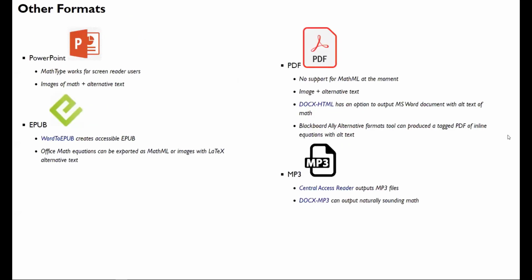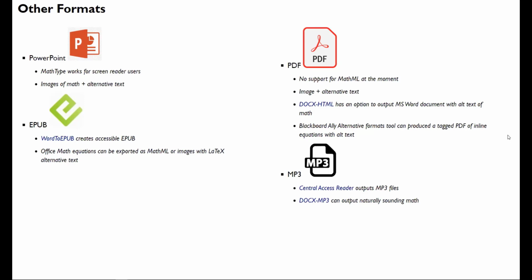So let's talk just briefly, we have about 3 minutes left, about other formats that you might be thinking about in regards to accessible math. If you're delivering PowerPoint content to students and you want the math to be accessible, at this time, the best way to render that math accessibly is to use MathType in PowerPoint. Then the screen reader users can get to the math and be able to hear the math read out loud properly. If you don't have MathType, another way that you could author the math in that context is to have the math as an image and then write alternative text for the math.